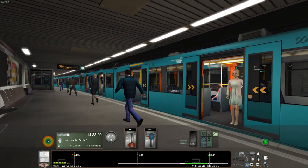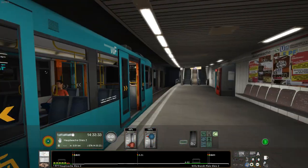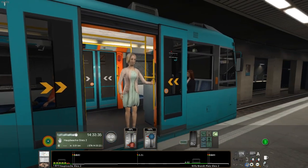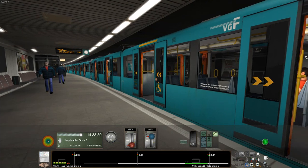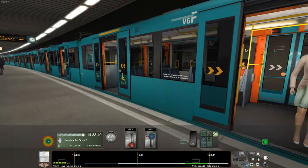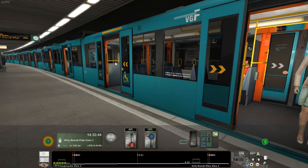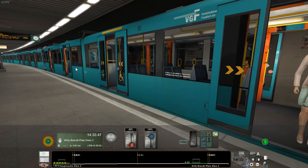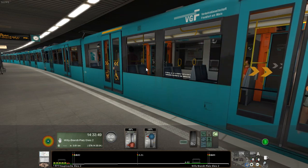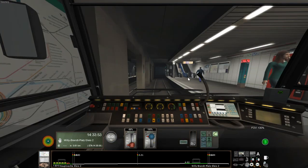Now the weird thing with this passenger system on the U-Bahn, or at least the doors, is that it's not like just about every other train or locomotive-hauled consist in the game where you can just press T to open the doors. In this case you have to press the O key to open the right-hand side and U to open the left-hand side, and then you press I to close both sides. And I might have just proven you can still just press the T key and that'll get the passengers moving.